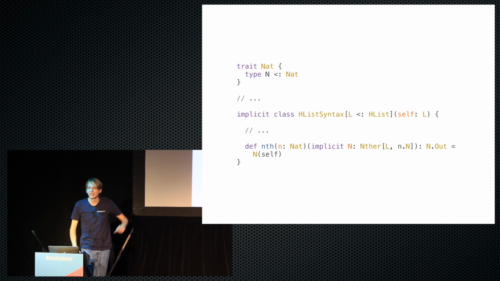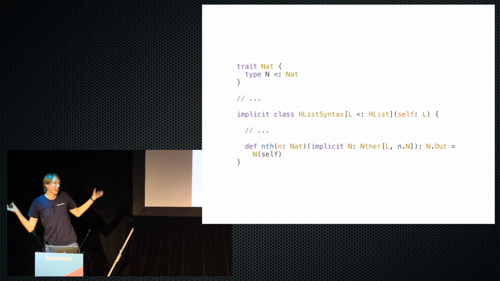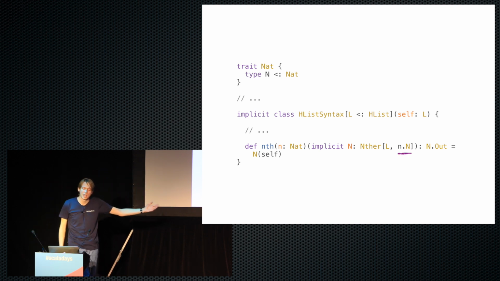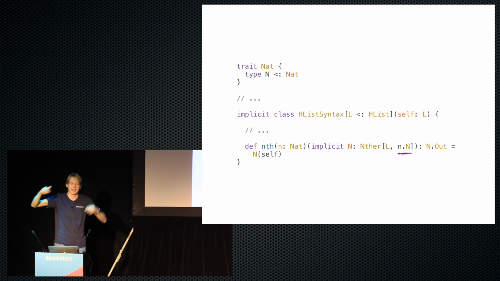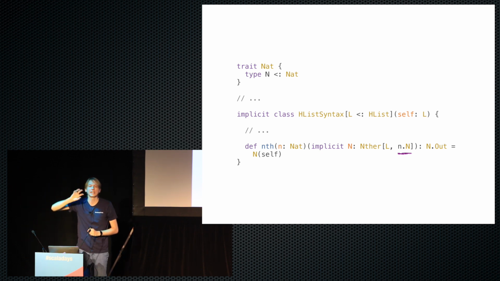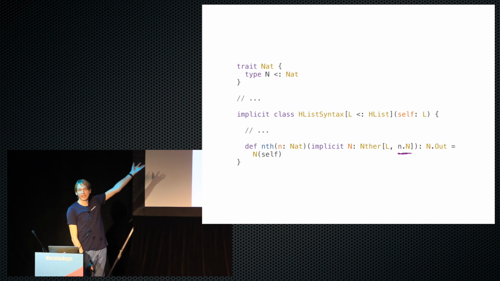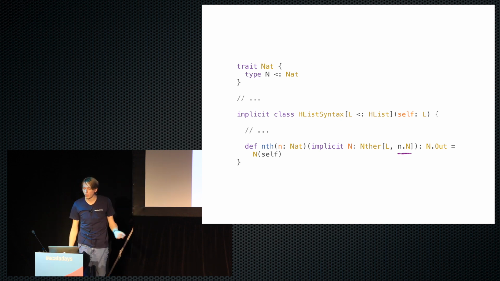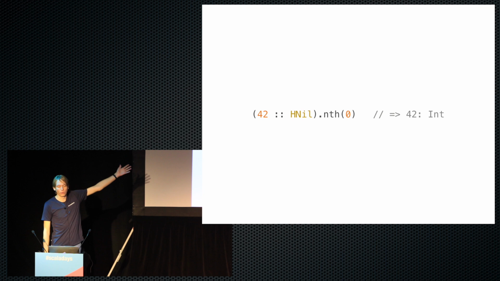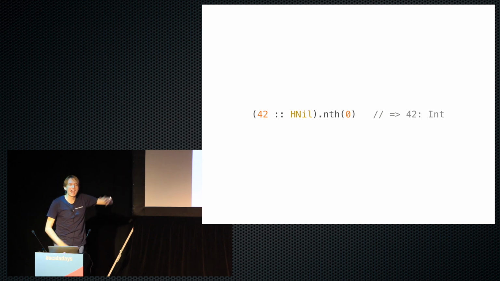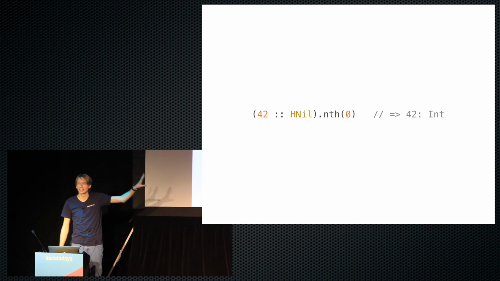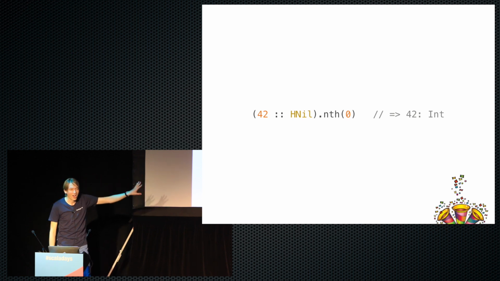Which means now that down in the syntax, rather than saying N <: Nat, we're going to say n: Nat. And then in the implicit block, we can use dependent method types to shift that specific type N into the implicit parameter and use it in building the proof. And this is how you get around the problem. The n: Nat will trigger the implicit conversion, we'll get the specific type as a type member, and everything works. Sort of astoundingly, this now is functional. We've now implemented all of the machinery. You've literally seen it on a slide. I haven't left anything out here. This is all of the machinery necessary to make indexing into an HList work.